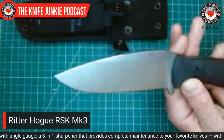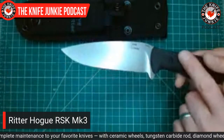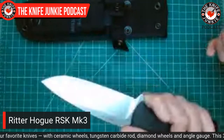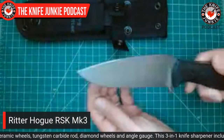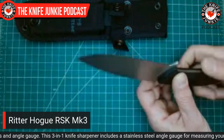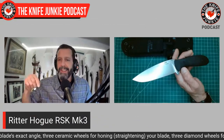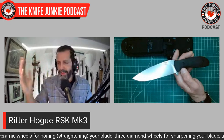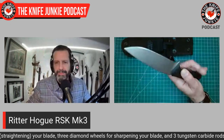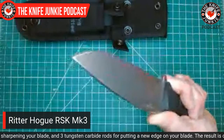But a great, great blade shape in that you have a nice long straight portion here, and then a very decent belly there. You've got a center line point, so you always know where it is. If you need to use that point for, say, making a divot in a piece of wood for starting a fire, that bow drill kind of thing, you know where it is. You know where it is if you're using it for a tactical purpose. You know where that point is at all times. And then having it there is good for drilling. You get the idea. A little guard integrated into the blade itself there to stop your hand from going up onto the blade.